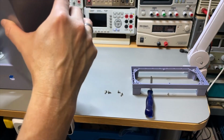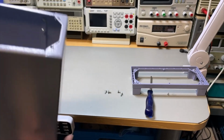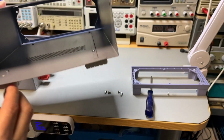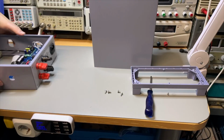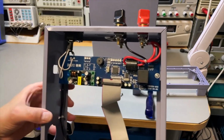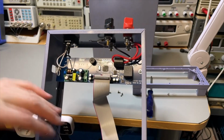Okay, the feet are detachable, but I need to unscrew them. And I need to use a very little screwdriver because the screws are there. Okay. This is very small. This is just a little power supply for the whole circuit.